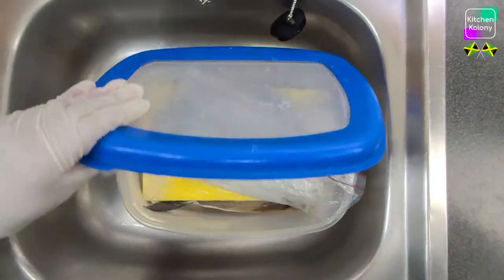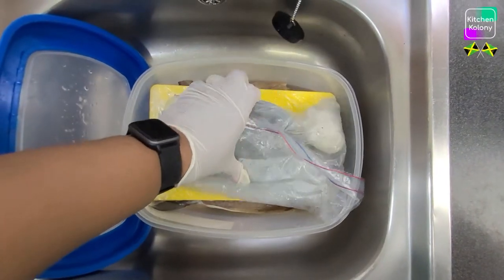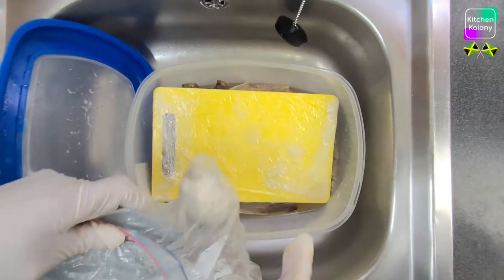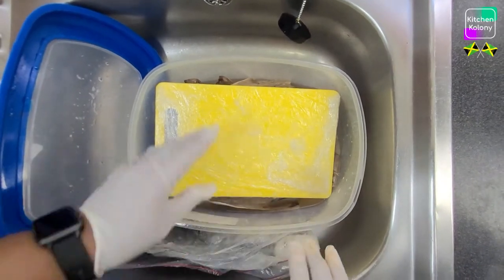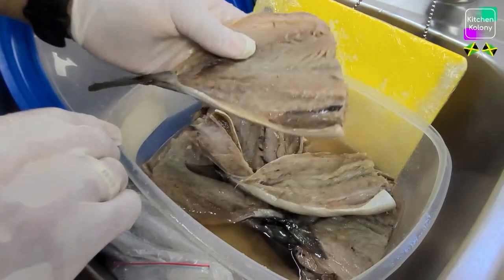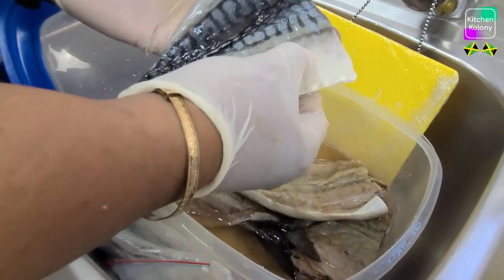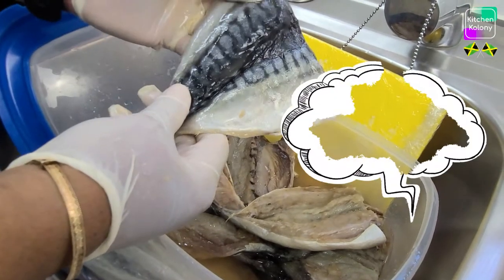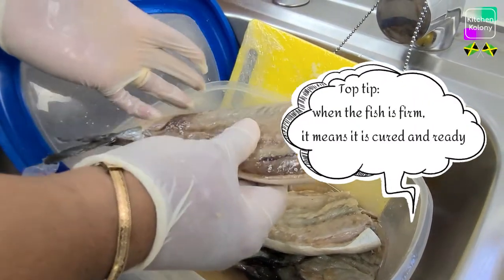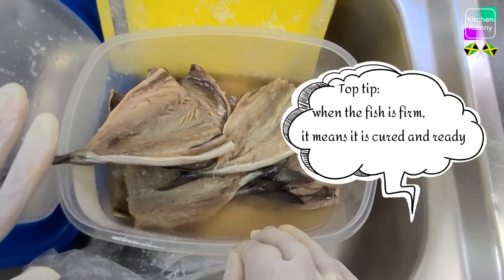Now here we have our mackerel, salted mackerel after 5 days, and I'm now removing the stones, and I'm going to test to see whether or not it is finished. When you test your mackerel, it should be firm to the touch, not soft like when we put it in. So this is an indication that it is finished, it is cured. I'm going to show you how I store mine.